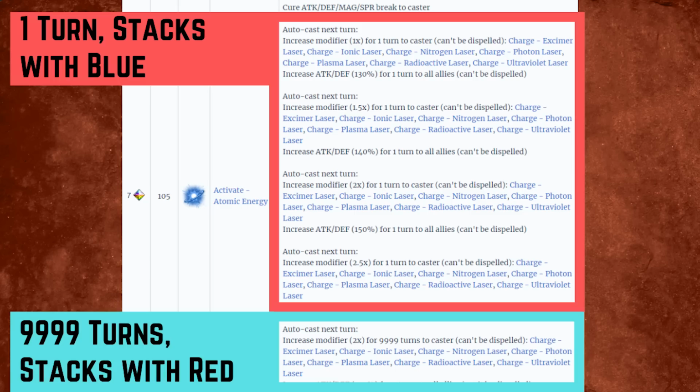And then the reason you want to reactivate atomic energy every 5 turn rotation is because those 1 turn buffs do stack with the infinite turn buff that you get at the end of the atomic energy cast. I know it's a little bit confusing, so it's so hard to explain, but just know that using atomic energy on turn 7 is going to increase your damage over a higher duration of turns, and that's because the 5th cast of auto casting atomic energy is permanent and it stacks with other atomic energy buffs, so you just want to be using atomic energy so that you always got those buffs coming onto your modifiers.